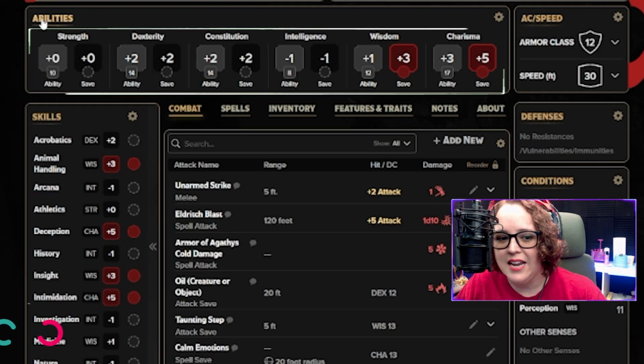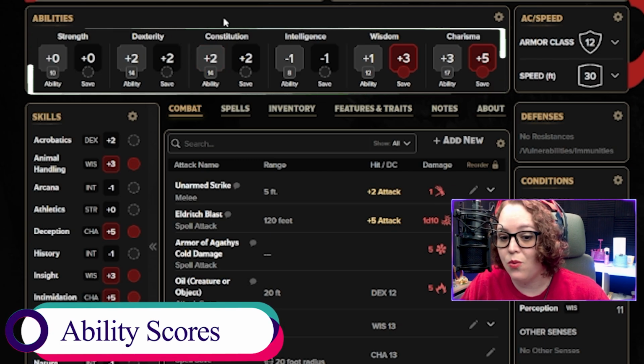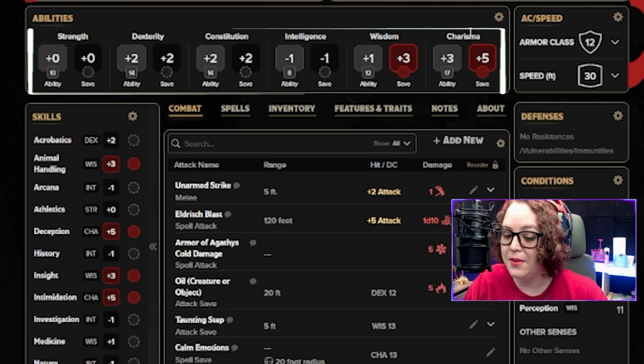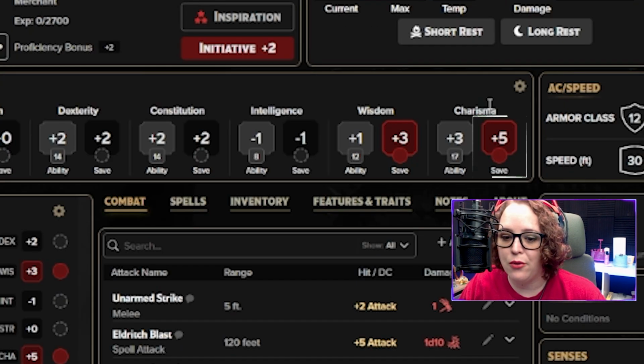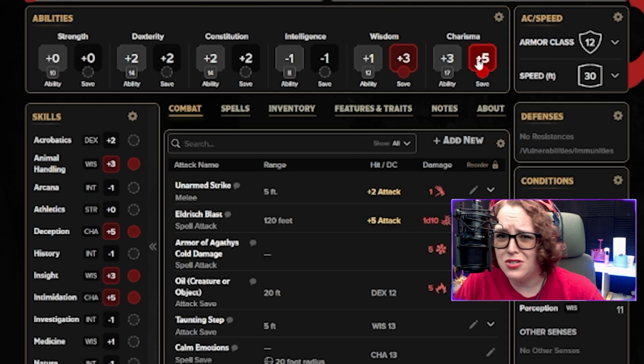Underneath that main heading, you come to the abilities section. This is where you do any ability checks or saving throws, whether it's strength, dex, constitution, intelligence, wisdom, or charisma. So for a charisma saving throw, you would click on the box under charisma and above the word save, or if you're doing a charisma check, you would do the box on the left where it says ability underneath, as opposed to save. Usually you use saves here. Saves are much more common for the ability section than ability checks.